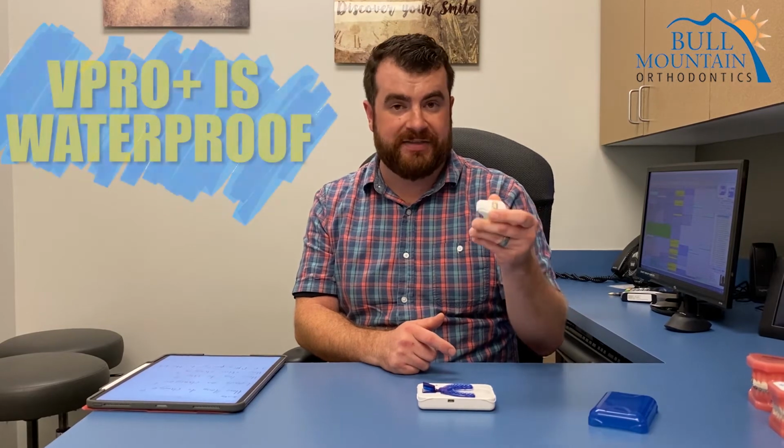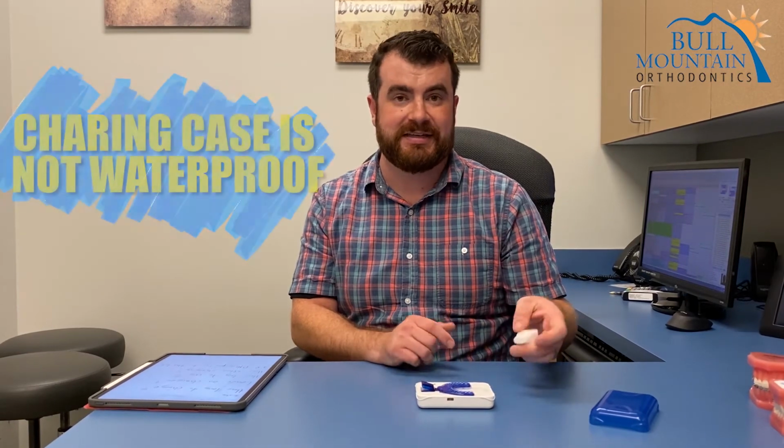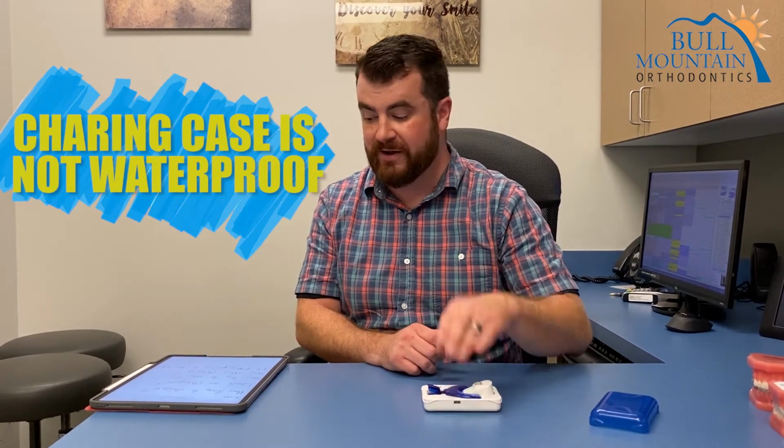The VPRO Plus itself is waterproof, so if you decide that you want to brush your teeth in the shower or use this while you're in the shower, you absolutely can. But please note that the charging case is not waterproof and would not survive being submerged in anything. I personally will use Dawn dish soap for washing this to keep it clean if I feel like it's getting a little bit grungy or if it's been handled by somebody else.